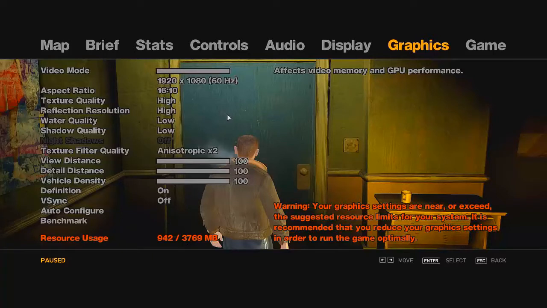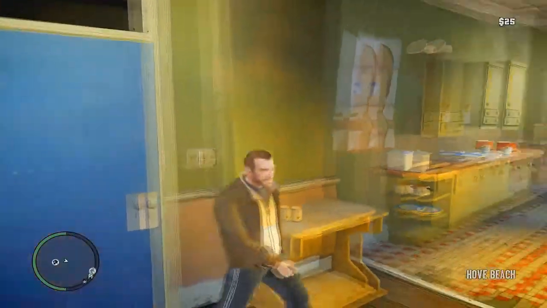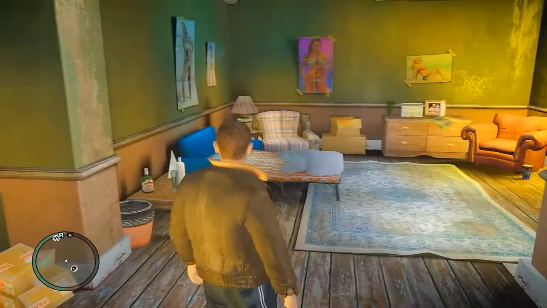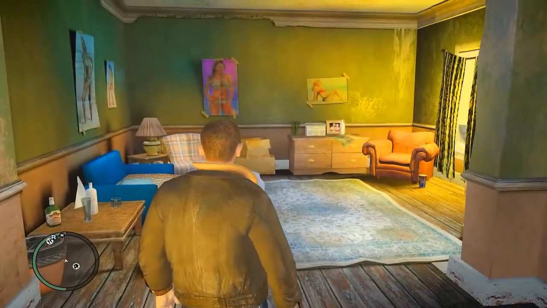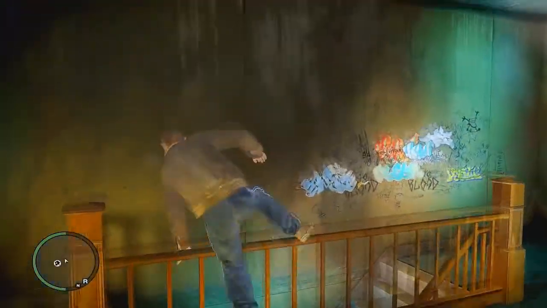So this is how the game looks like. I'm actually playing at full graphics, as you can see here. Let me see. So this is how the game looks like. This is inside your apartment. Look how bright everything looks. His jacket. The game doesn't look like this at all if you played it for the PC.